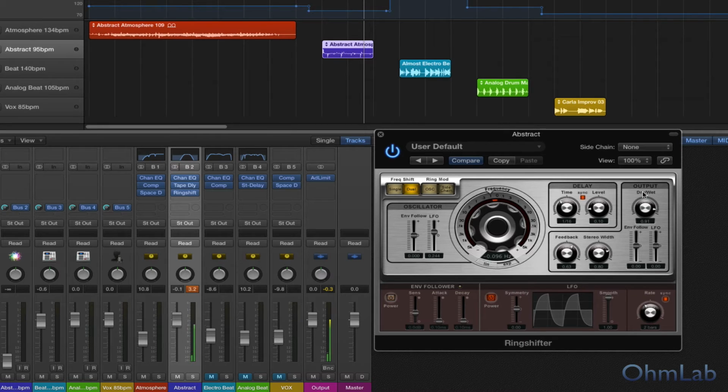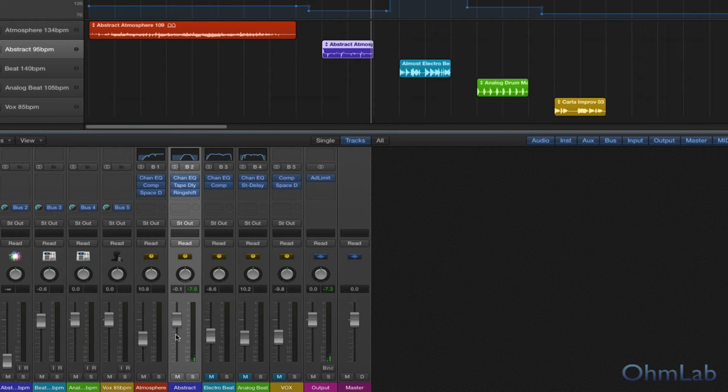Now you'll notice that there was a little bit of dry signal in there. We need to move this over to the wet again. I think I just bumped it. Okay. And we'll go ahead and take this down, and we'll take our original audio back up to its original position and slowly bring this up into the mix. Let's listen to it again.